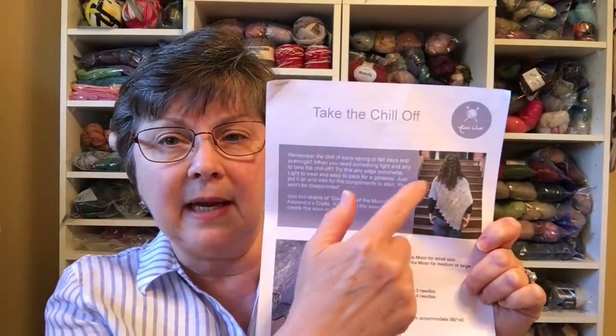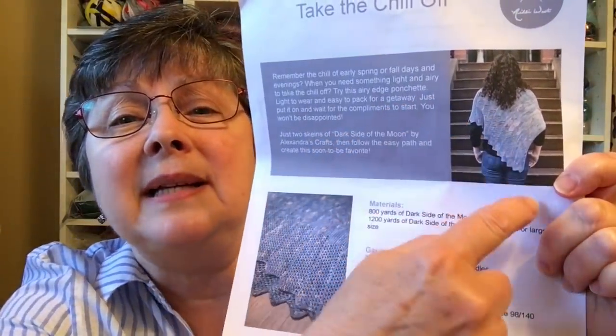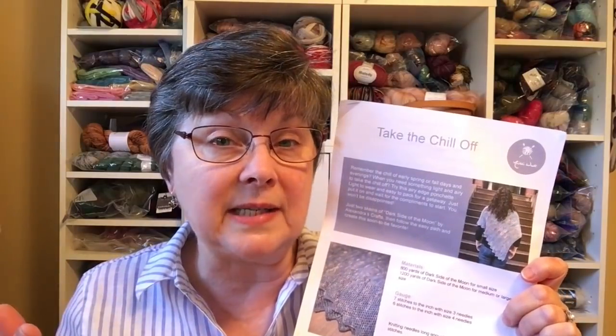You're going to take one end and sew it to the other side, and it's going to hang on your shoulders that way, which is one thing my mother liked, that it would stay on. She also liked how long it was in the back. So there's two sizes listed here. I am doing the larger one, which takes 3 skeins of this yarn, and it is a fingering weight yarn. I have finished 1 repeat, maybe 1.5 repeats.